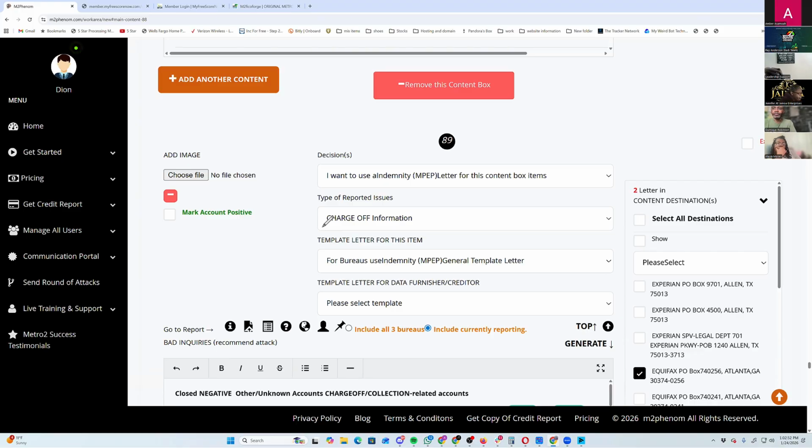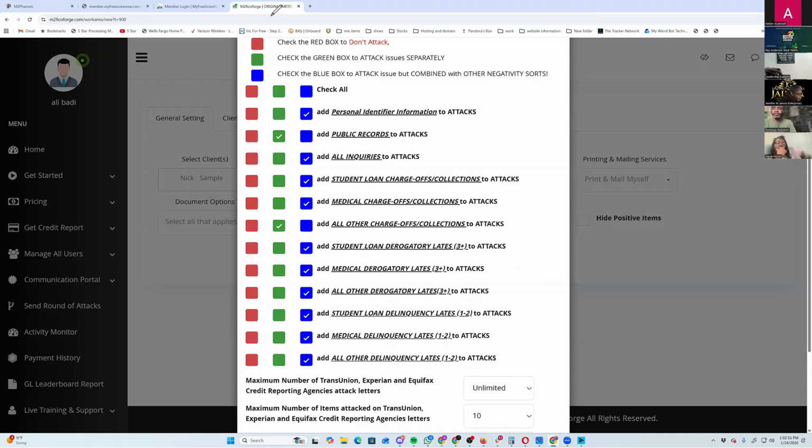Do you see charge off information in any of these boxes? No. Okay. That's the answer I was looking for. So if there is no charge off information, it didn't say student loan, it didn't say medical charge off, then what is the only thing that it could be? All other charge off collections.